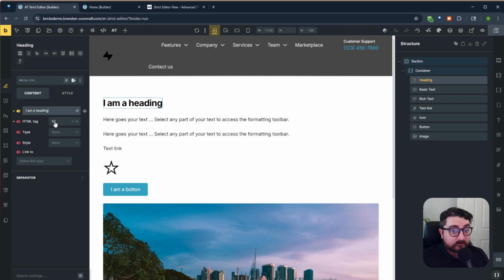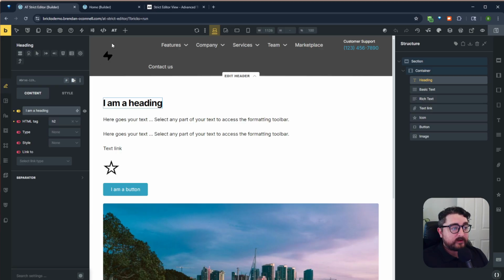Depending on your client, depending on the site, depending on a lot of things, you might want to restrict them from changing the HTML tag. You don't want them going in and saying, oh, let's make this an H1 so it's bigger. You don't want a bunch of H1s on your page. You might not want to let them access the style, or they'll have it linked to anything. So you're able to disable those. I'll leave those disabled, but I'll keep the text on.